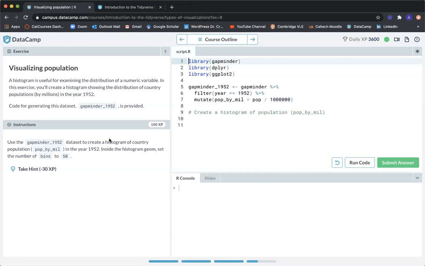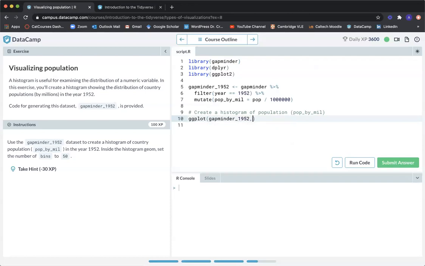All right, so we'll look over on the right, and it's telling us to create a histogram of population with pop by million. Okay, so then we gotta make a plot, right? So ggplot, we're gonna use gapminder 1952.